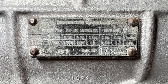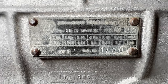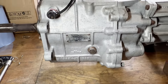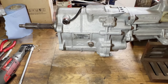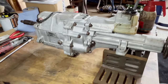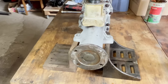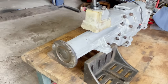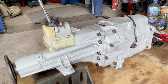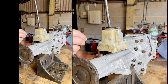This is the ZF S520 gearbox, which is fitted I think to the Aston Martins, certainly the Mercedes, and obviously these Maseratis. Now it's not the same ZF gearbox that you find in the Fiat Dino - it's completely different. That was used on a lot of other stuff, so these can be quite expensive actually. Anyway, here you go - that's it. Cleaned it up a bit and we'll get this put back in. Got a new boot for there.